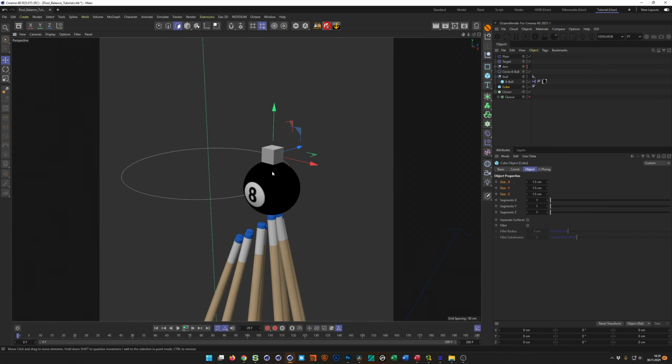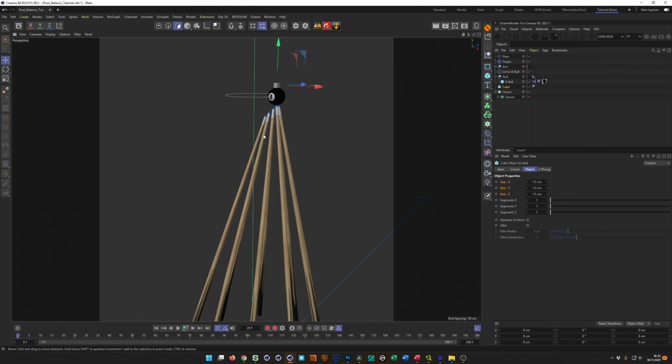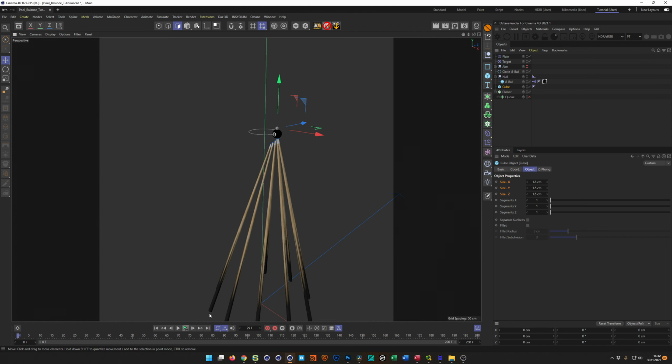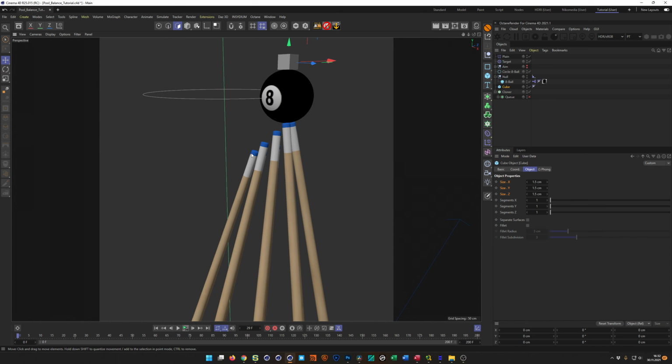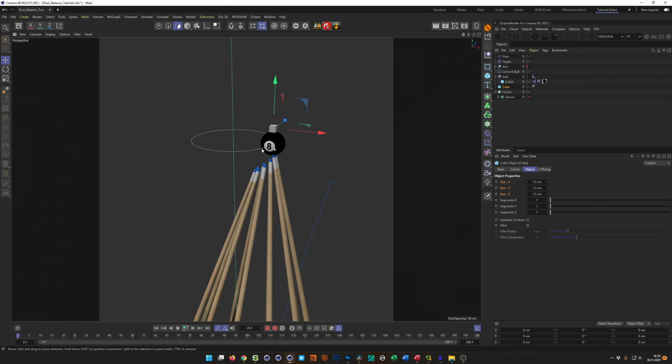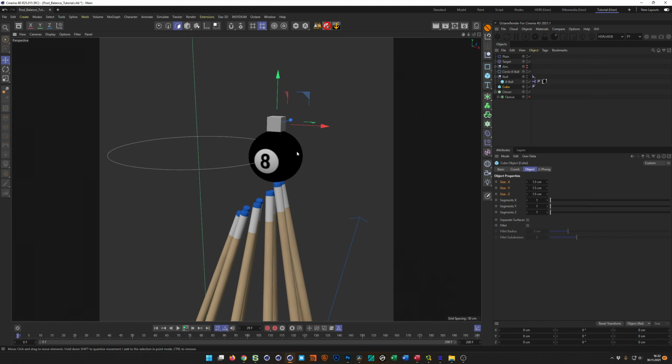And we have real world dimension. So the cube is here 150, so 1.5 centimeter. This is a diameter of 5.72. And this curve is exactly, I think, 145 centimeter long and 3 centimeter on the bottom in the diameter, and 1 centimeter in the diameter on top here. And you should always try to work in real world dimensions because of the lighting, then you get the correct lighting as well.